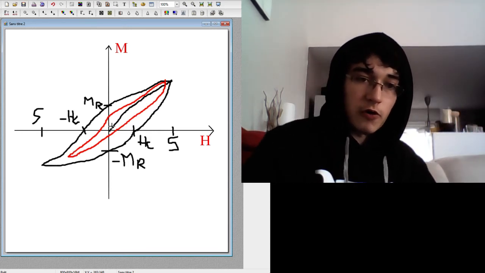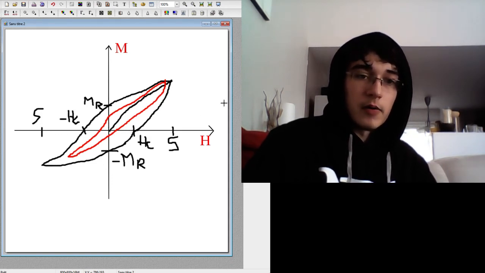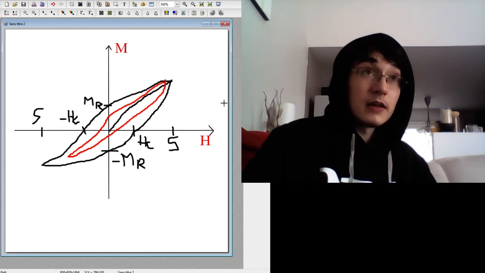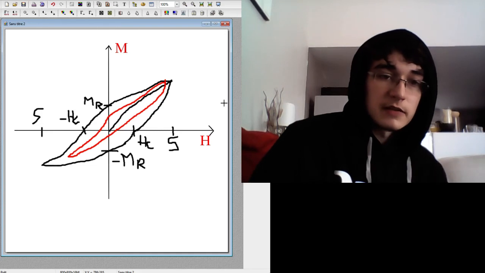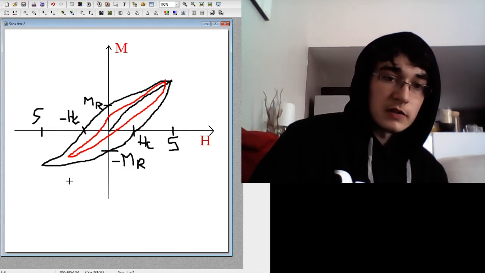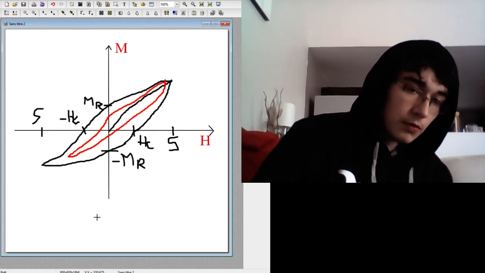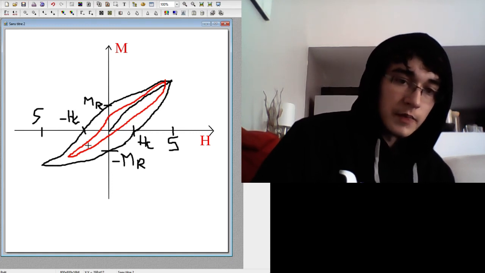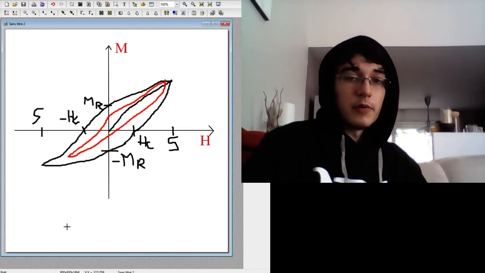So this is for soft material, and you will approximate this line by calling it soft, and say that B, in many theorems that use magnetic fields, you'll approximate B as mu 0 times H, since it's a curve like this, and times mu r, which is a value relevant to how the magnetic material reacts.